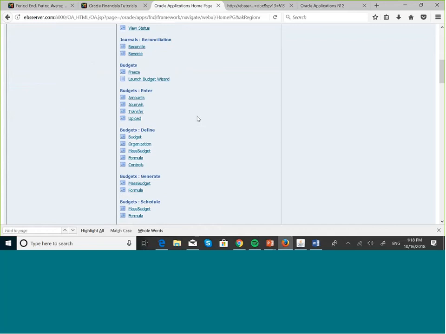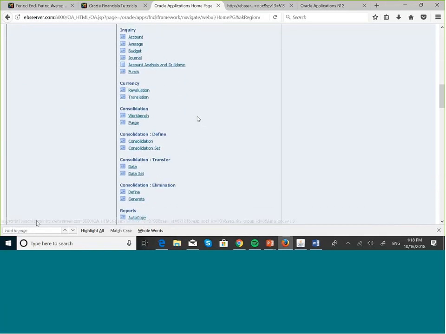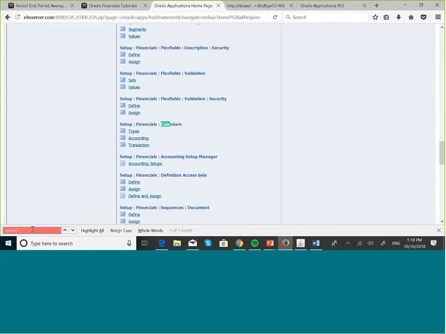Let me select an option where I'm sure we are going to have to enter some data, for calendar, for example.